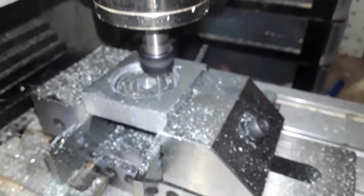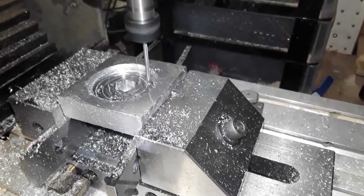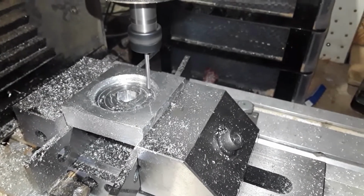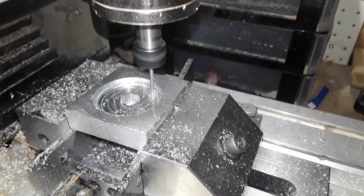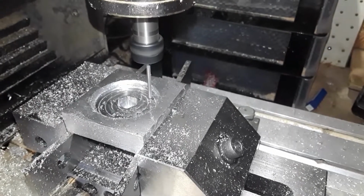Right, we've cut that hex out in the middle. I think you can see the hex. Now it's going ahead and drilling the holes. These holes have got to be tapped. There's only 2.5 mil. I've got to spin them pretty fast. I don't want to break that bit.